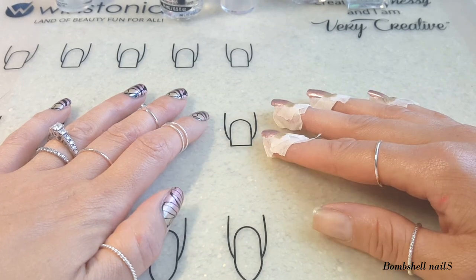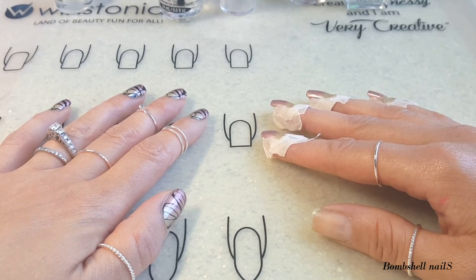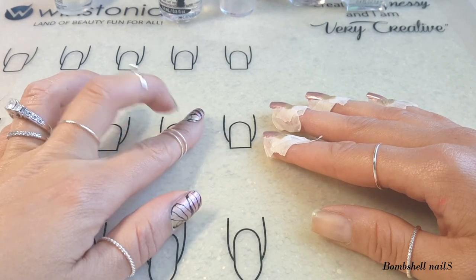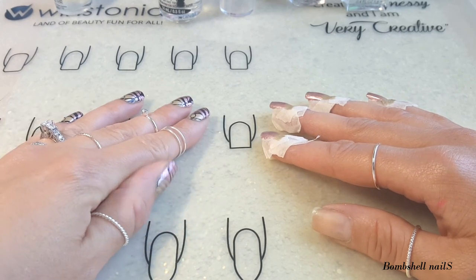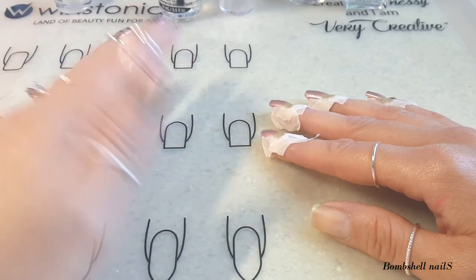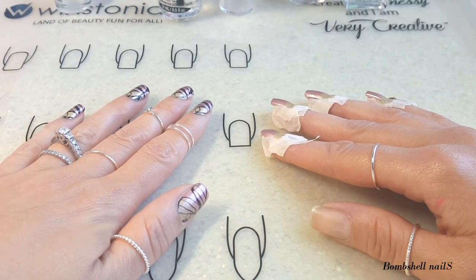In this tutorial, I'll show you how to get an easy, graceful butterfly wing with a chrome gradient nail look. This is perfect for small nails and large nails. It is recommended and encouraged for smaller nail beds because it will give an illusion of a larger nail all around without having to do any work or fuss for them. So if you are interested in seeing how I got it, then just keep watching.